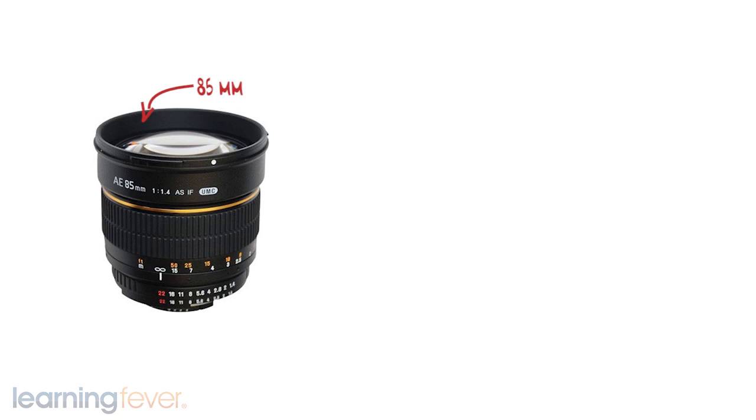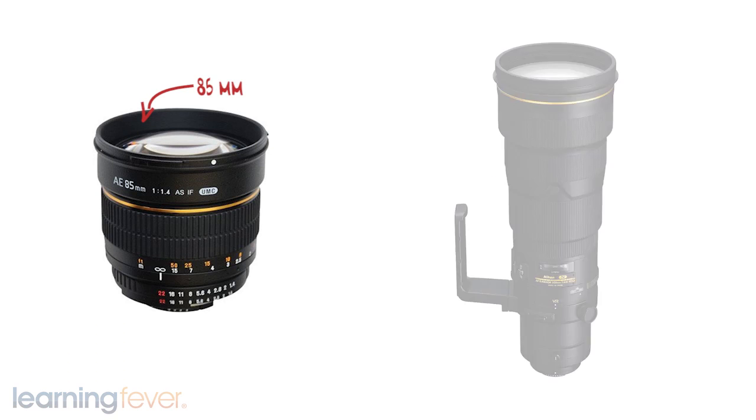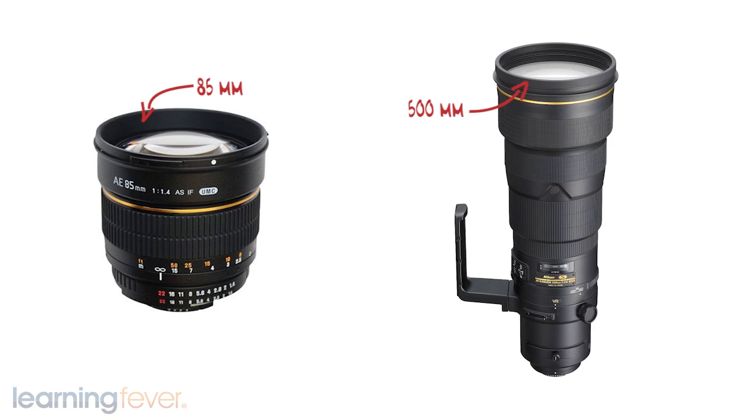One of the most important facets of a digital single lens reflex camera is it is a digital camera that has interchangeable lenses. One of the most important aspects of photography is deciding which lens is appropriate for your purposes. So having the capability to swap an 85mm lens, which is great for shooting portraits, for a 500mm lens, which is a fantastic sports and nature lens, means that you have an inbuilt flexibility that a compact camera will not necessarily provide. Most camera companies release lenses that range from extreme wide angle or fisheye to extreme telephoto lenses.